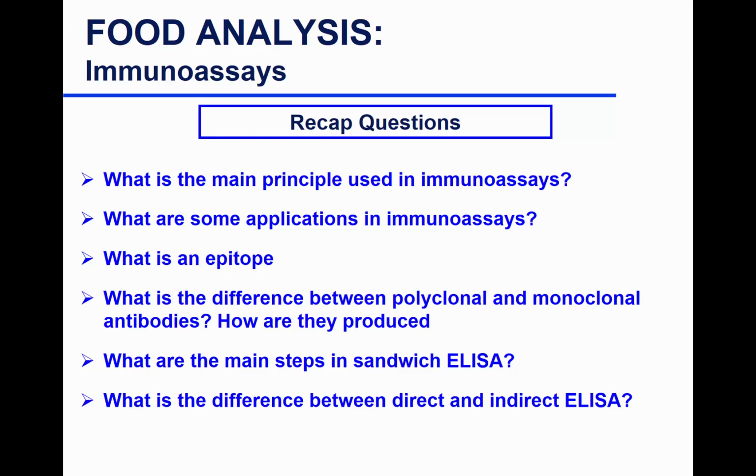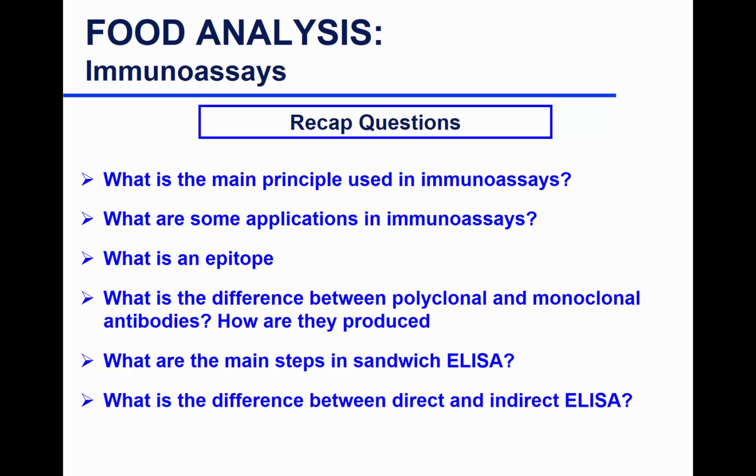So how are they produced? Do you remember how we can produce monoclonal? By using cancerous cells that will multiply very fast and linking the B cells to the cancerous cell, one type of B cell, it will produce one type of antibody. Polyclonal, you just inject the antigen in the host, collect the blood. The host has multiple B cell types, so they will produce polyclonal antibodies.